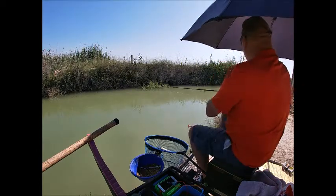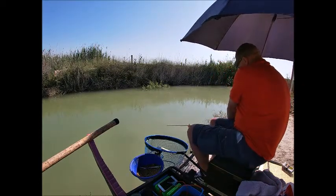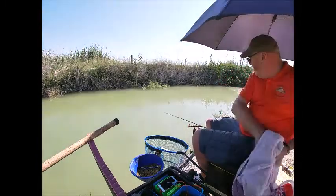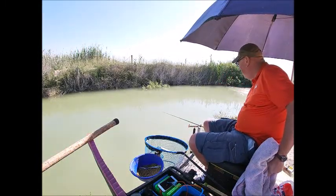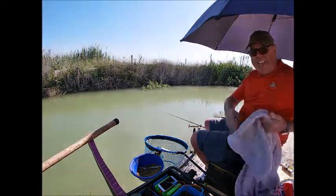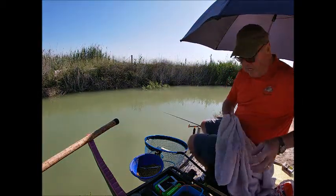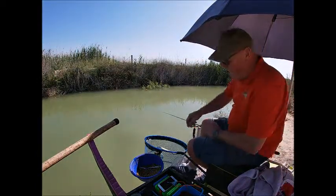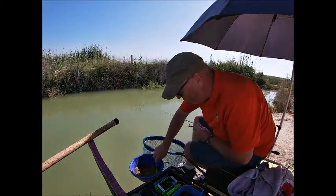But this is some sort of method mix that Justin, who was with me yesterday, used, and it's gone a bit funny overnight, shall we say. Left it in the car all night. It's just gone a little bit too, well, one, it was too dry, and then when I wet it, it's gone a bit too stodgy.